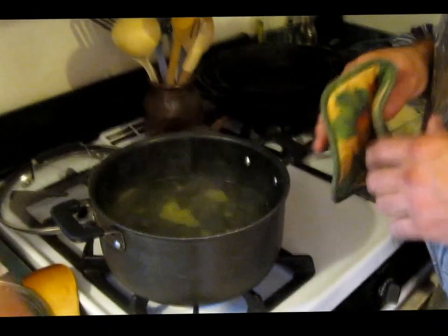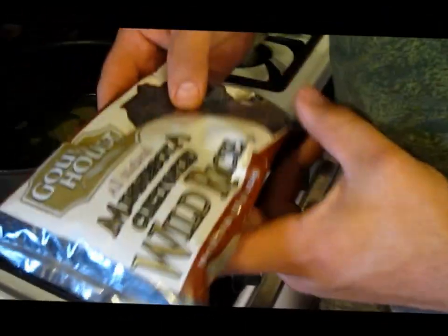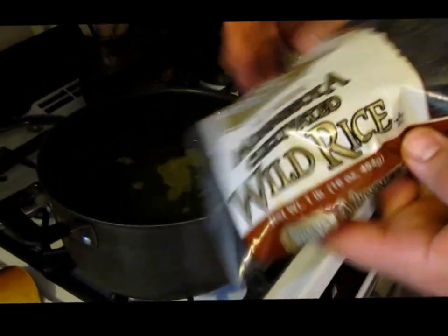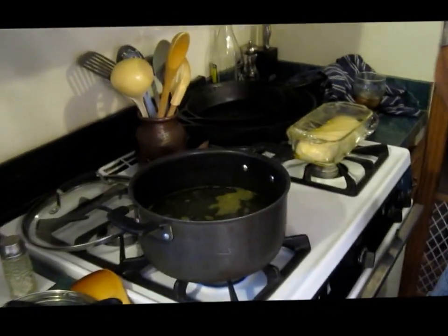Right here we've got our pot ready to put in the wild rice. We put in some bouillon cube with the water. This is some Minnesota cultivated wild rice, about $5 a bag. You can get it at your local Walmart. And we're going to, what is it, 2 cups? 3 cups. Yeah, I was cooking the entire bag because you can freeze it.